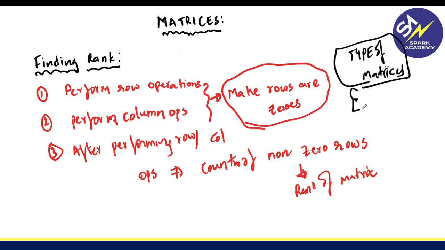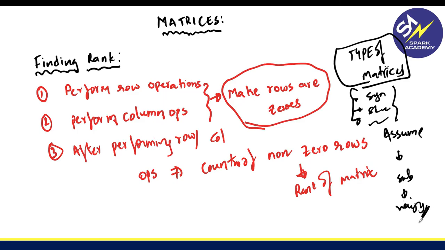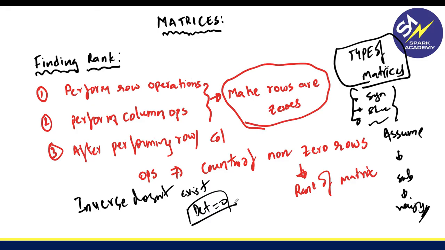Right? So we have seen that, right? In definitions along with examples, if they say symmetric, if they say skew symmetric, just assume, substitute and verify options. Understood? And there are a few more things. Inverse doesn't exist means det is zero. And if they say linear, non-linear, it means det equal to zero, det not equal to zero. So more or less, these are the same things which you have to use to solve the question.